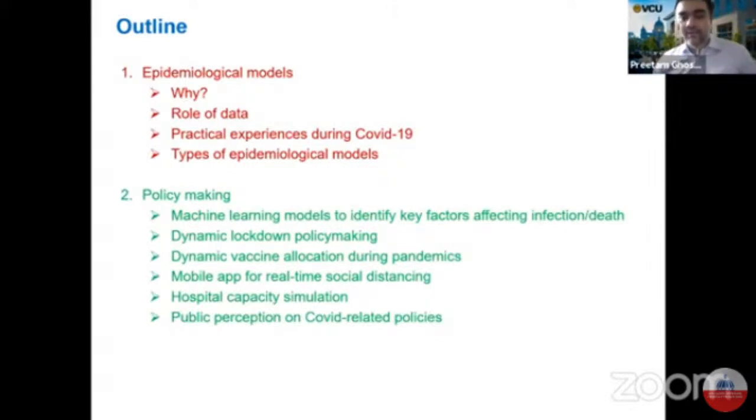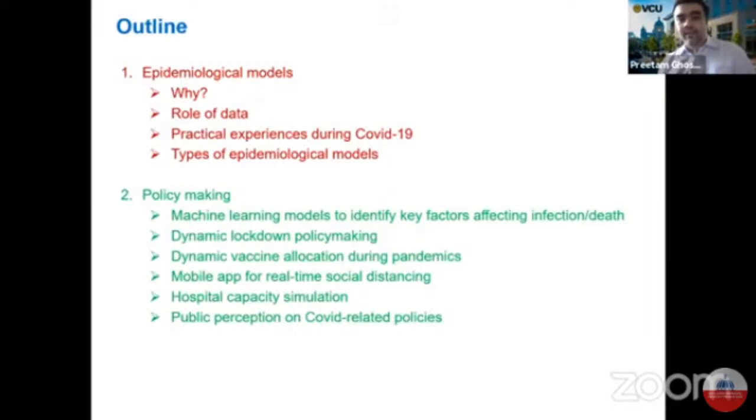we call it. So during the COVID-19 pandemic, several groups have come together in the United States to work collaboratively, and that's very important. We were not building off our own models, so we were working collaboratively, validating models from others as well, to be able to get more of a wholesome prediction of the spread levels in the different parts of the country. So we'll talk about some of those practical experiences during COVID-19.